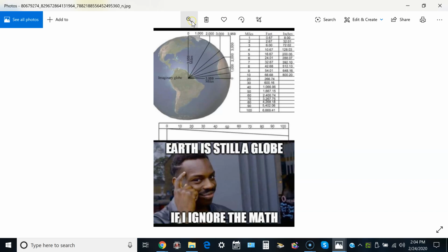Again, look at this right here. I want to show you something. For 1 mile, 8 inches. But the next mile, not 16, but 32. That's 4 times 8, 32. Again, the third mile, it gets worse every time. It's 6 feet here. Again, in just 3 miles, you should see a 6-foot drop and you don't.